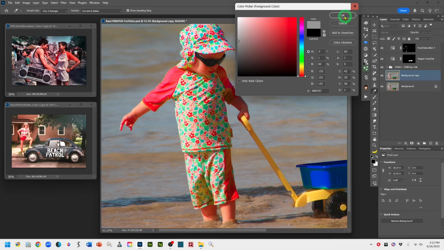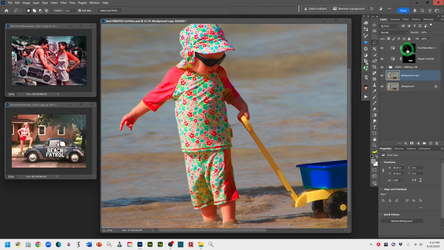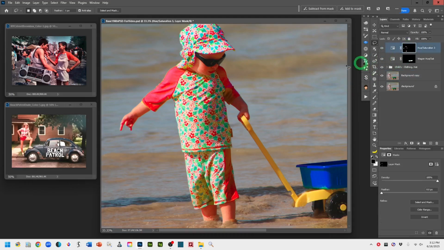I don't have to be so precise. Okay, so I'm selecting a gray color because on the mask right now it's just black and white. So if we use a gray, it'll be a little less intense. If you use white, it's going to be the full intensity of what you're doing. So just to see if it will be a little less red if we use a gray rather than the white.